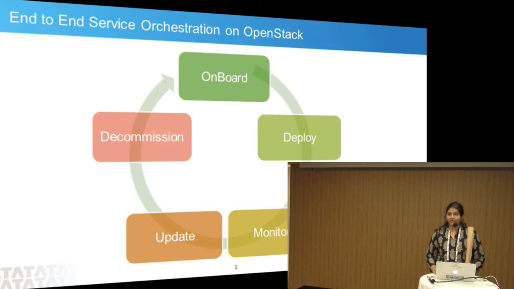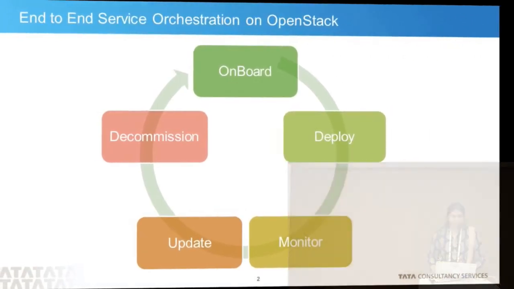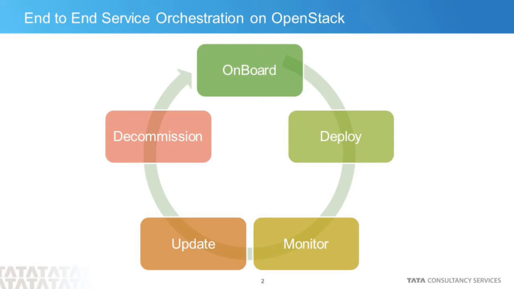The first one is the orchestration, dealing with the various phases in the lifecycle management of the VNFs. The key phases are what you're seeing here. The first one is the onboarding phase, where you push in your templates onto your orchestrator. The orchestrator understands these templates, converts them into metadata so that it has it stored in its internal structures, and it is ready to spin off your network service when a user requests it.